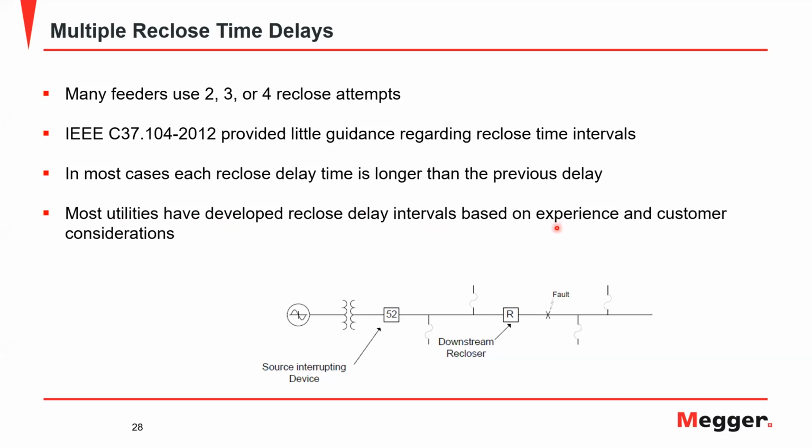They'll treat rural areas differently than they'll treat metropolitan areas. And when you think about it, that makes good common sense. But again, it comes down to experience. As I previously stated, the standard is being worked on, and we will soon have good guidance for what these numbers should be.